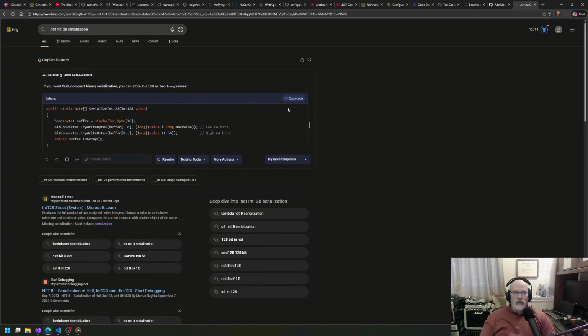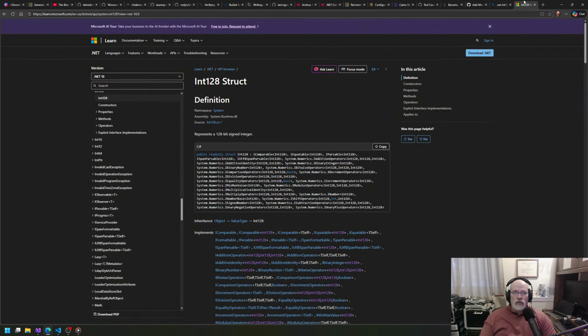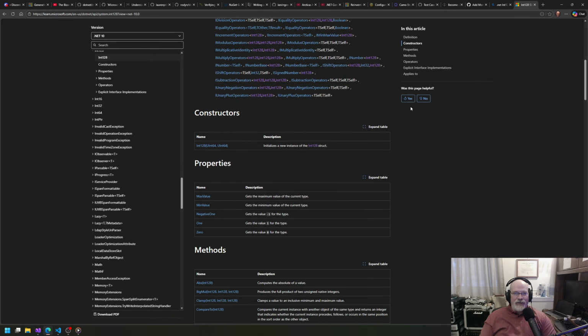Oh, that's the most useless article I've ever seen in my life. IComparable, IFormatter. How about I give me bytes? That would be really helpful.